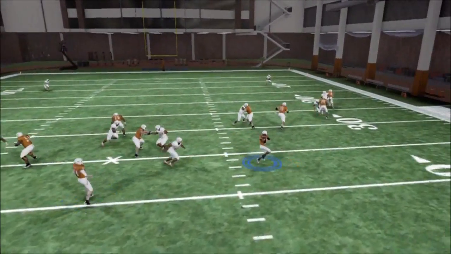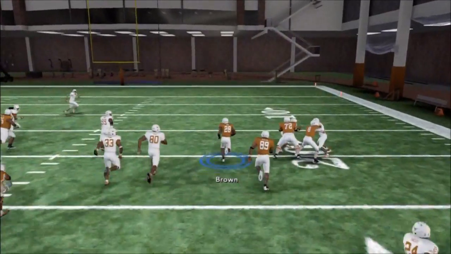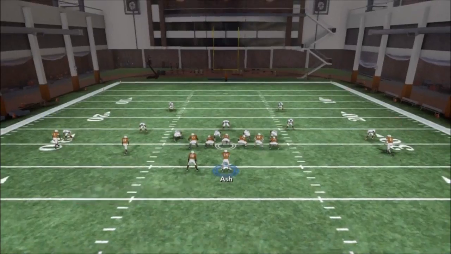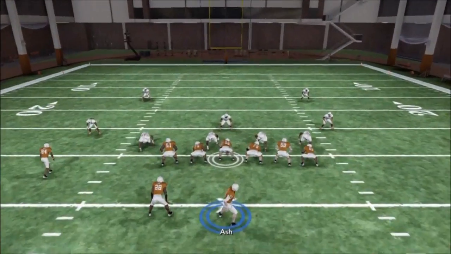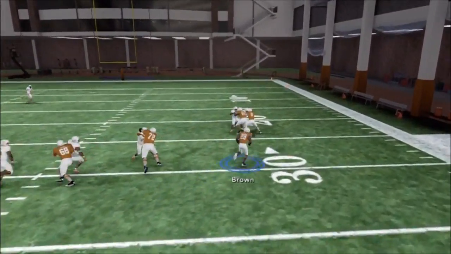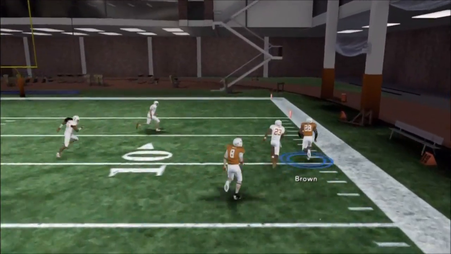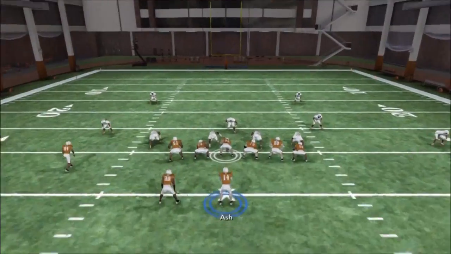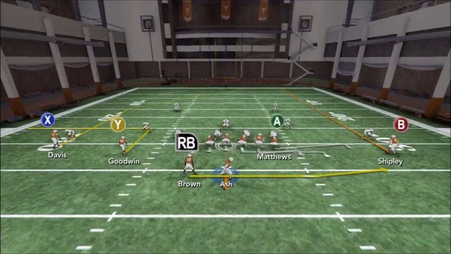So here we are on the flanker screen, and with the flanker screen, all we're going to do is set up a truth screen, guys, or whoever invented that concept. I forget who invented it, but Truth is pretty well known for it from last year, so we'll say it's the truth screen. Put the running back on an out route to the right, streak the receiver, and then just get it to him quick so that he can get behind his blockers. Like, you don't want to wait for him to get all the way out to the sideline because they will react to it.